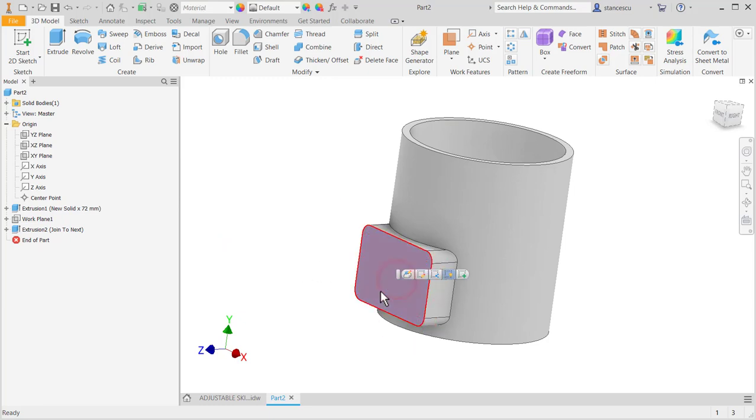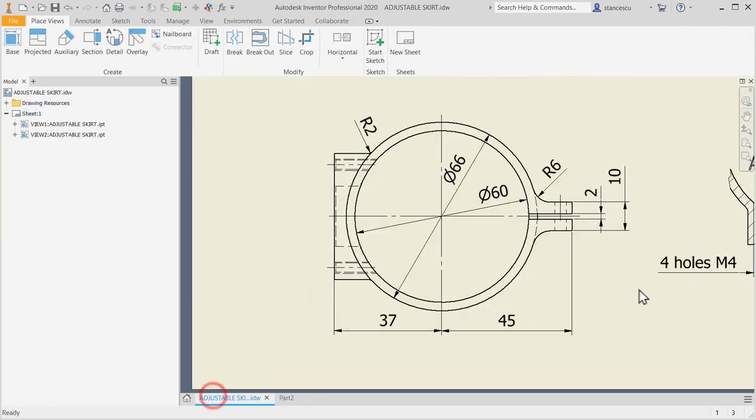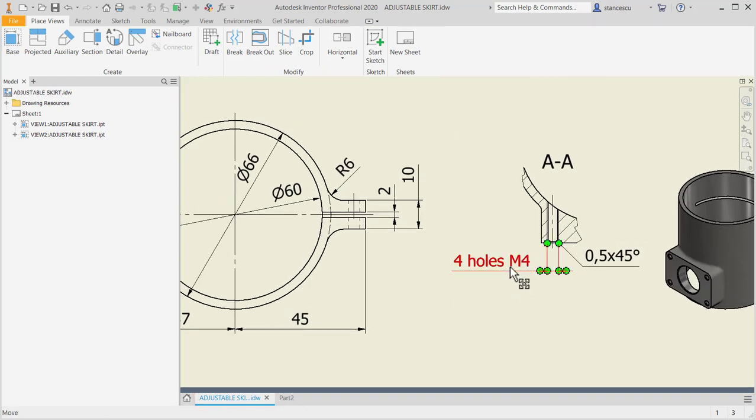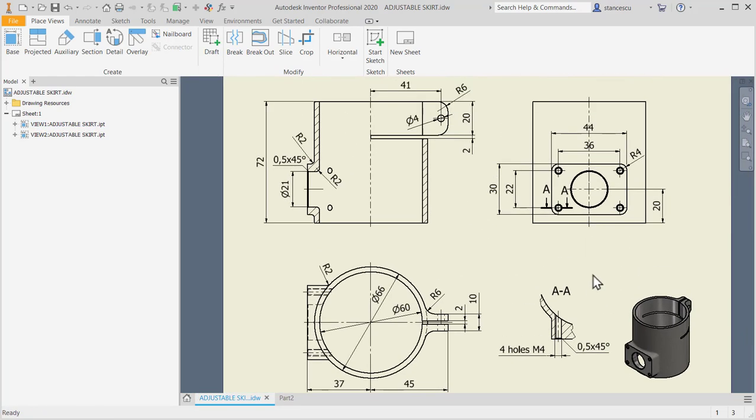Now I have to apply 4 holes of metric 4 to the corners of the part. Let's do it.